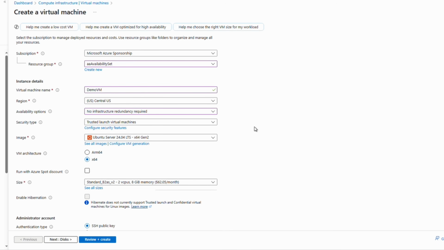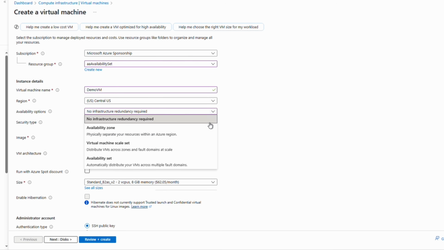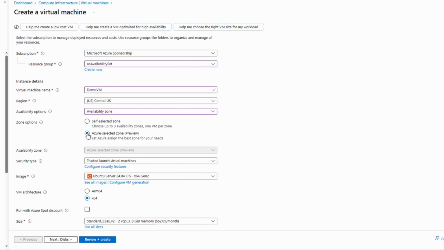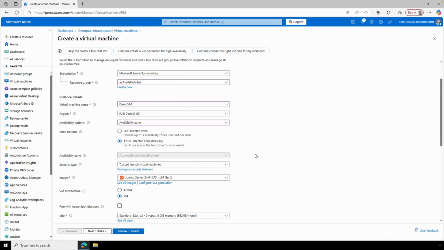With zonal deployments, we select the zone the resource is assigned to. An Azure VM that uses availability zones provides an option to select specific zones for the deployment. There's also an option currently in preview that lets Microsoft select the best fit for the zonal deployment. There's no redundancy with a single VM deployment, but if we deploy multiple VMs for a service, we can select different availability zones to support high availability.